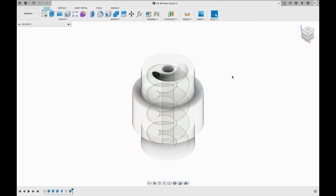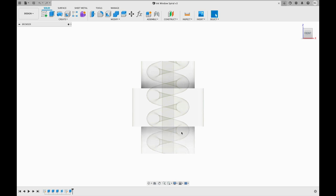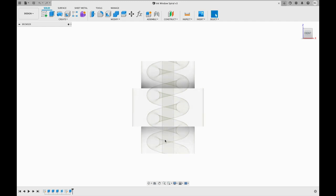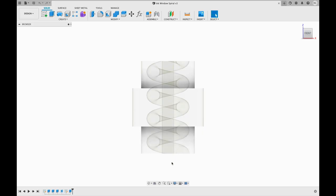Let's have a look at what this ink window is all about. This is my 3D model for the part we're using. It's important to note that the bottom portion is male-threaded into the bottom of the barrel, and the portion up top is male-threaded into the top of the barrel — so those two portions are not visible. This shaded area is what is actually visible. There is a tube going up the center, and the breather tube from the nib unit also goes up this center tube.